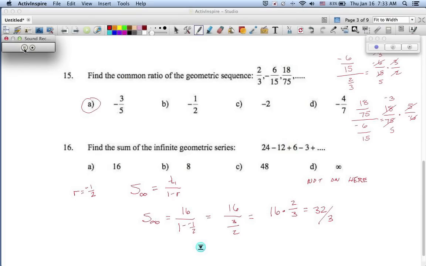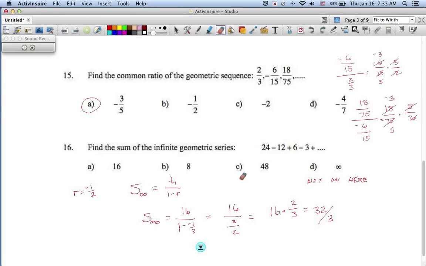Here real quick before we get moving on to page 4. This is all my typo, the second I shut the video off here at the end for number 16. Take a quick look and I'll try to go and edit this on the actual video. First term is not 16, that's the problem number, it's also A. The first term is 24. So get rid of the 16, put in a 24, and all problems are solved.